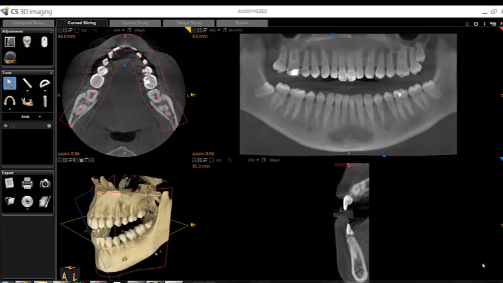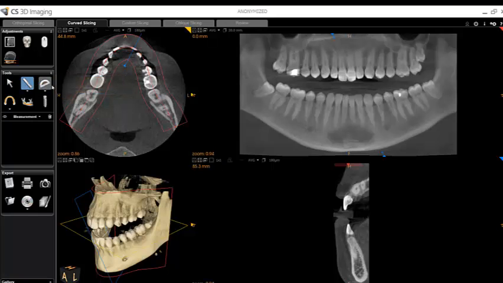From here, you may identify a point where you would like to do a measurement. Please remember, all measurements done on your patient's CBCT scan are one-to-one measurements and require no calibration. To do a linear measurement, single-click the ruler tool in the toolbox. Move to the slice where you would like to take your measurement.